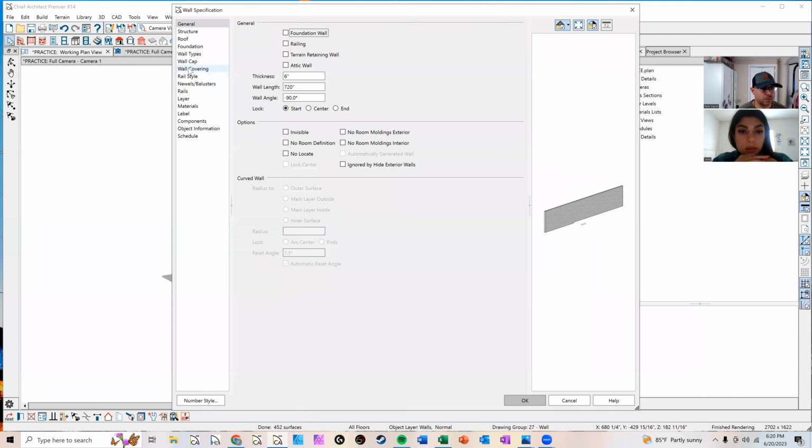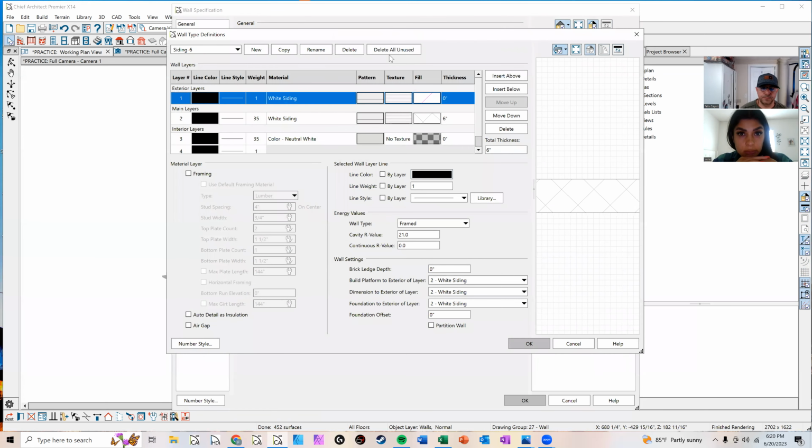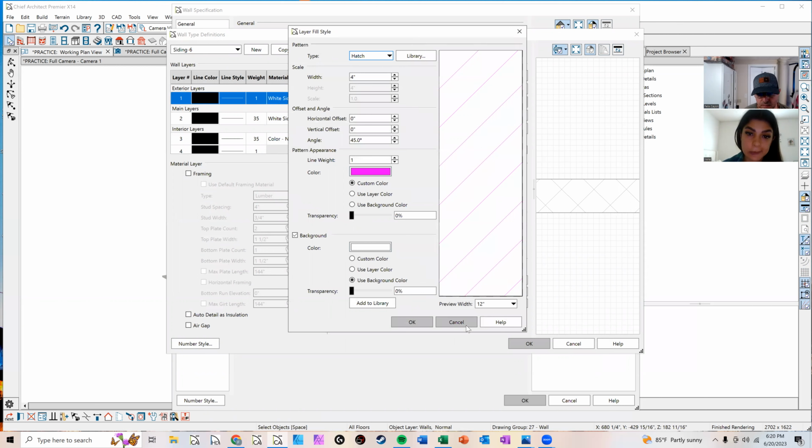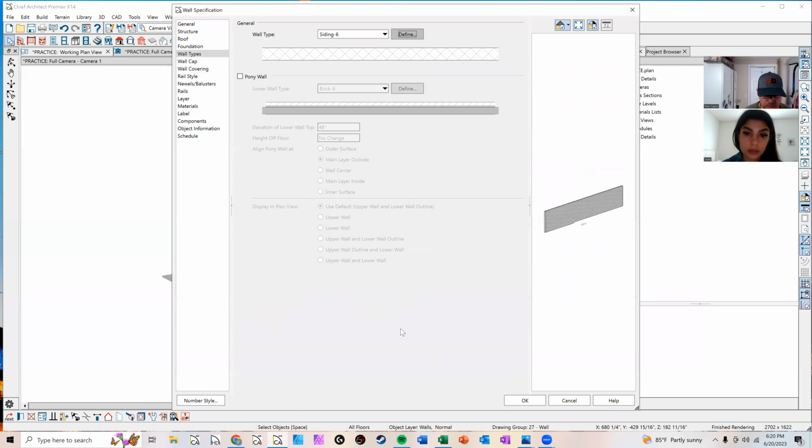You could also, even though you have it at siding, go in here and define it. Here it's going to have everything broken into pieces. So you can completely eliminate things. Let's say you don't want this top layer, you can get rid of it. Let me show you a stucco one.